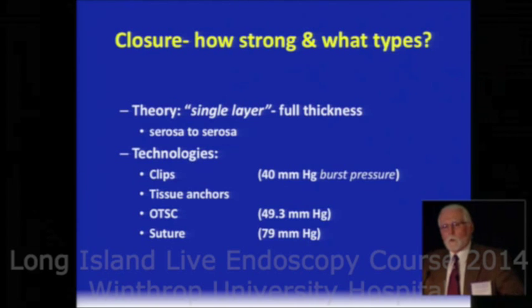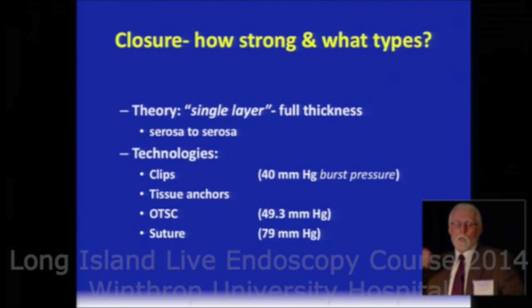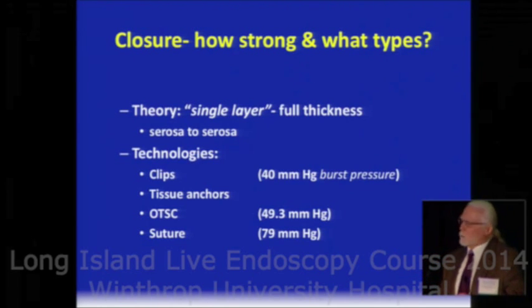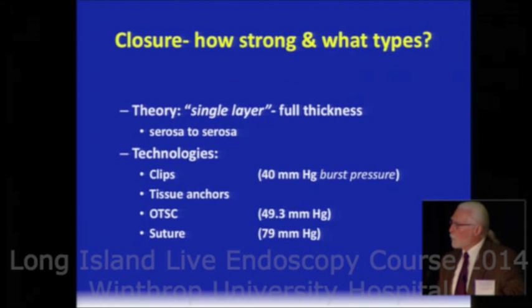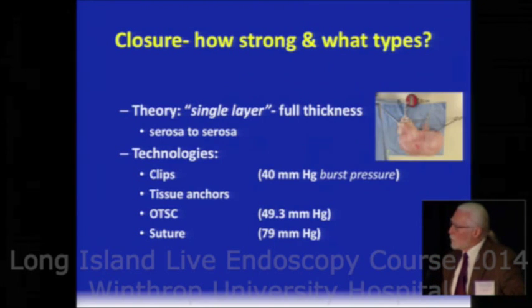Surgeons have options. If they're hand sewing, they'll often talk about a two-layer closure, seromuscular closure and then a mucosal closure. We can't do that. We have to do full thickness. And these technologies approach full thickness, with the last probably approaching it in the most durable fashion. So what do we know about how strong they are? This is a benchtop bursting pressure example of how we measure the strength of these closures.